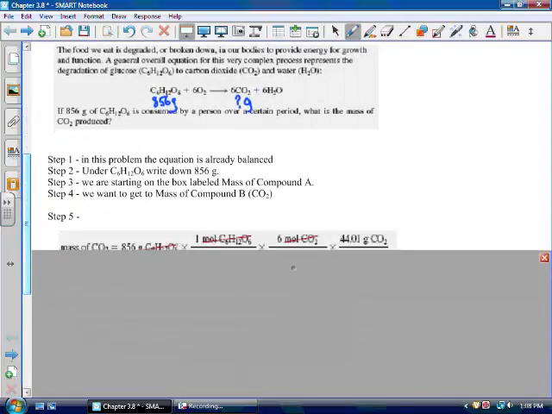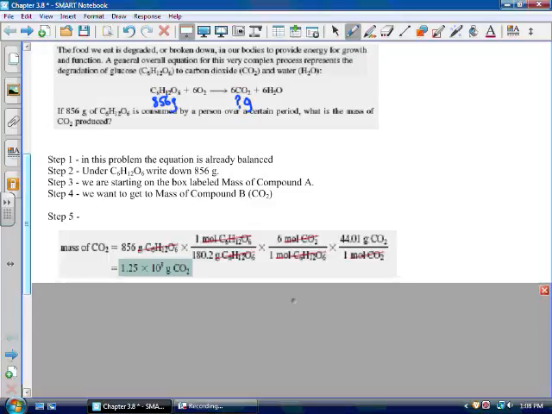In that example, we start off by taking what we are given. So mass of CO2 will equal the mass of our glucose, 856 grams, times 1 mole over the molar mass of glucose. That gets us from grams given to moles given, times the ratio. Now, where do we get the ratio from? The ratio is 6 CO2 over 1 C6H12O6. Remember, above I said when you set your ratio up, your ratio is what you want over what you have. In this problem, we want to find this substance. The coefficient in front of that substance is a 6.